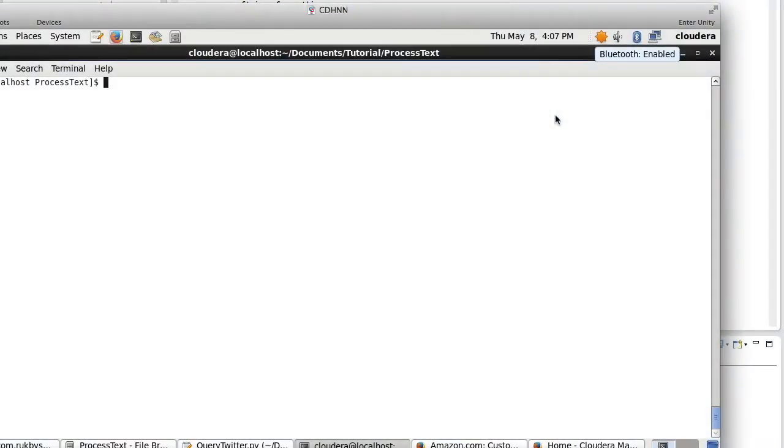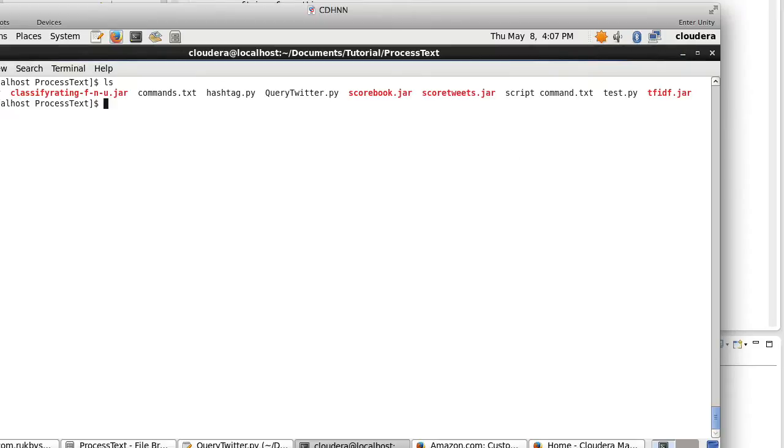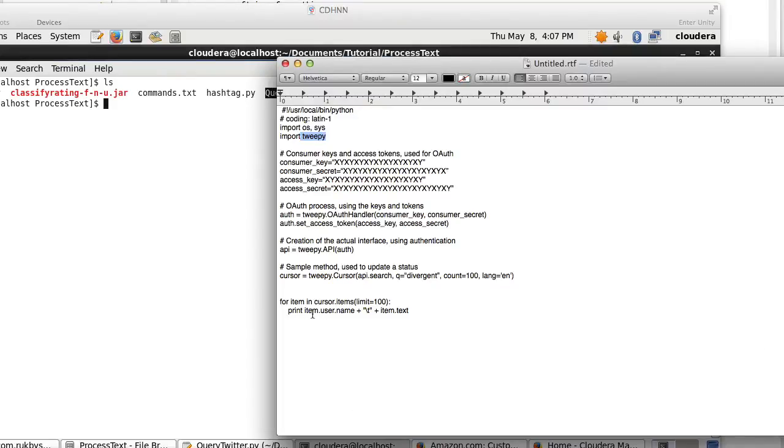The next thing we'll try to do is leverage the Twitter REST API, where we pass it a book title and get some of the tweets people are tweeting about it. Here is this program, query Twitter, and I'm doing this on a CentOS Linux machine because I have a library that abstracts the Twitter API already installed. I'll show you the content of this file. This is the library I'm talking about.